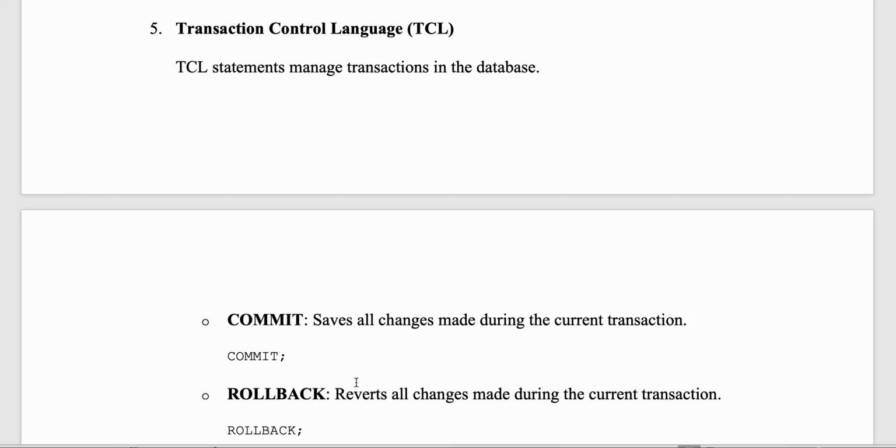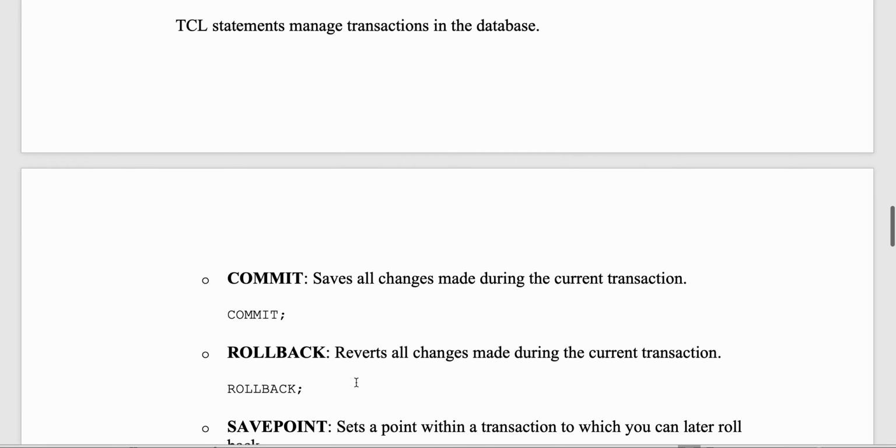If we are doing some transactions and want to roll back, we will write ROLLBACK, which reverts all the changes. Whatever changes you have made during the current transaction, we have to think about the current transaction. It's not about whatever changes we have made so far. At some point before committing, if we see that there are some problems, we will revert it back, we will roll it back. For that we use the ROLLBACK command.